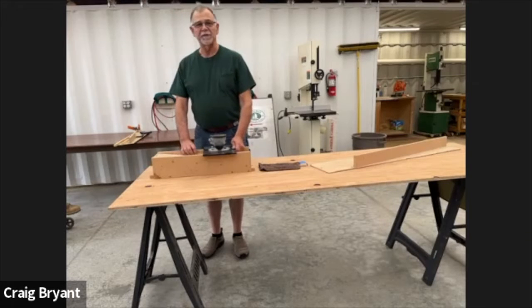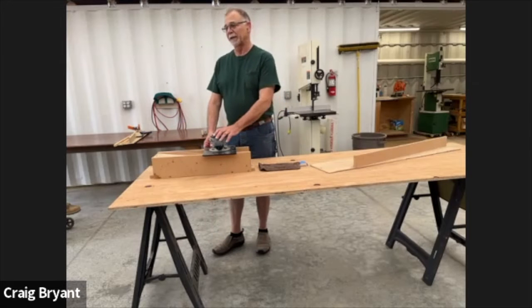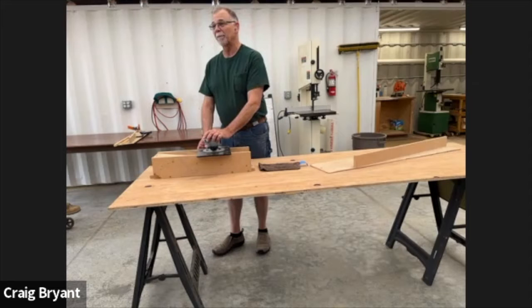I would do a lot of things different about this one. One thing is that, because that planer bit, there's no way that you can make it like a top bearing bit. It would be nice to have a top bearing bit to do that, but I never found a top bearing planer bit.